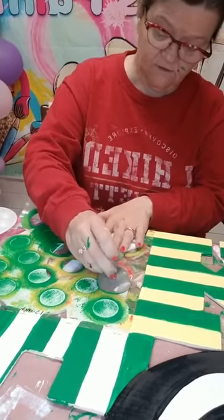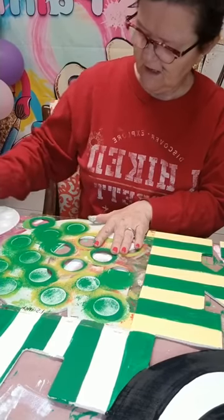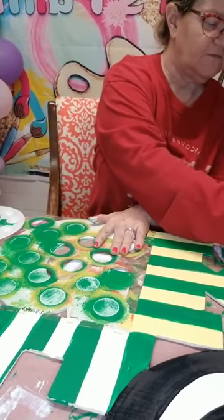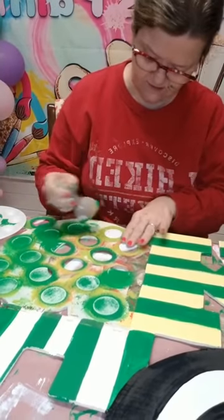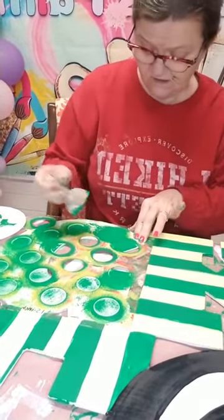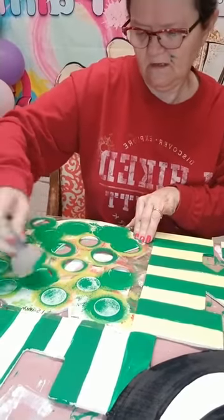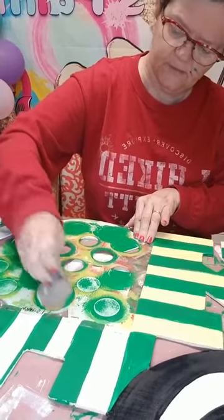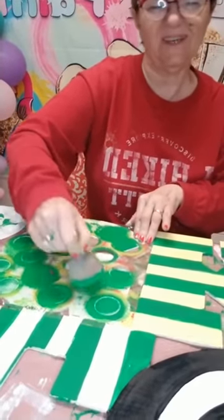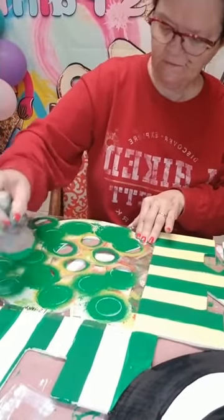Now I have to admit, I have never gone around the outside like that with black, but I just didn't want to deal with doing it in white and then making it. Sometimes you have to put another color to cover up that black. If I had put the black on there and then did the circles in green, I feel like I would have had a lot of problems with my color showing through. It would have been hard to put green on top of that black and have it look clean. So I'm going to try this, and it may be terrible. But this is my plan, and I'm sticking with it.